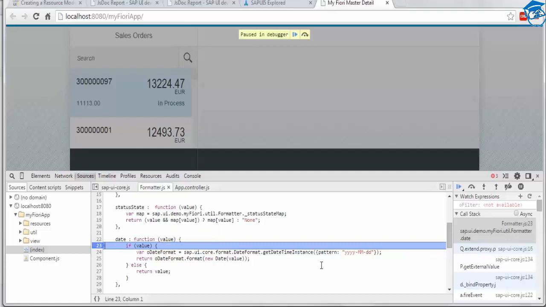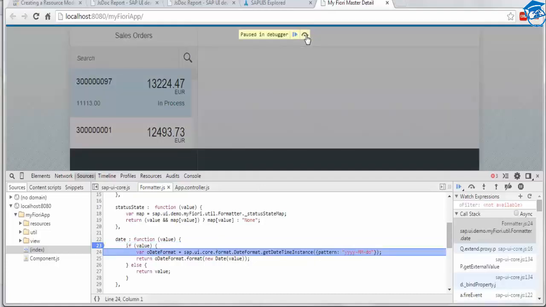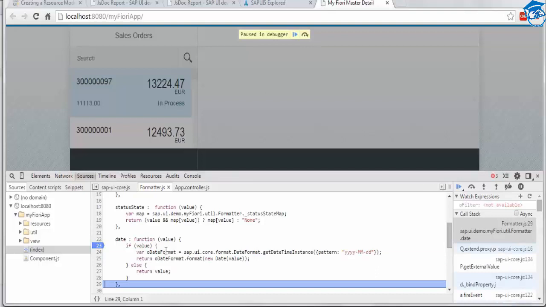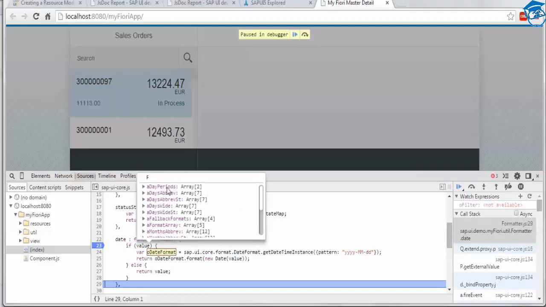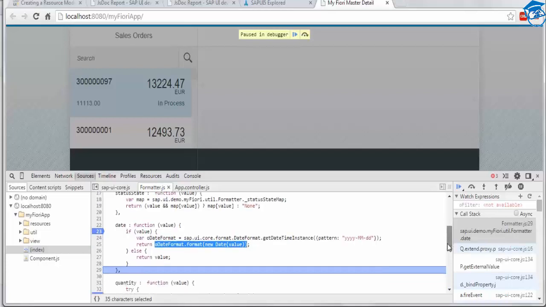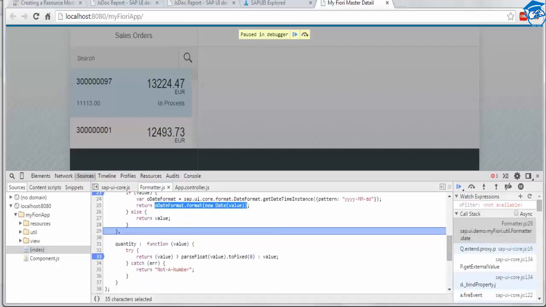So we want to add the format like this. So we're getting the instance and we are formatting. This is how we format. See this OData, just get all these libraries, and then when you say OData format, that will be done to this particular format. So you can change the format to anything else. This is how we use it in SAPUI5.